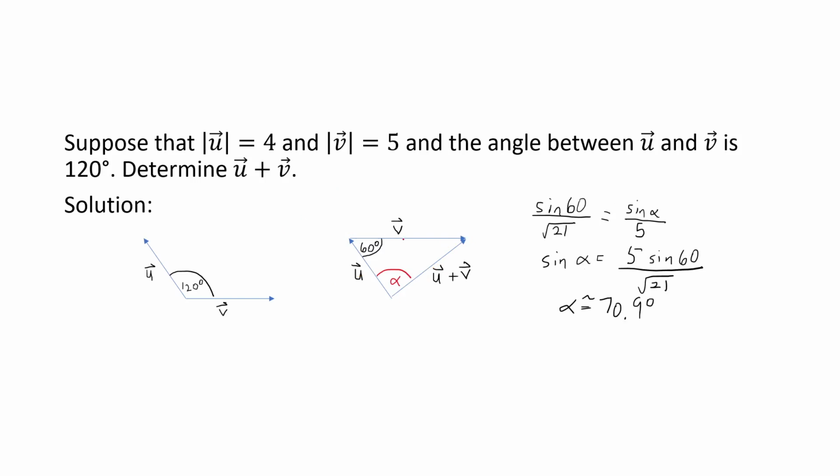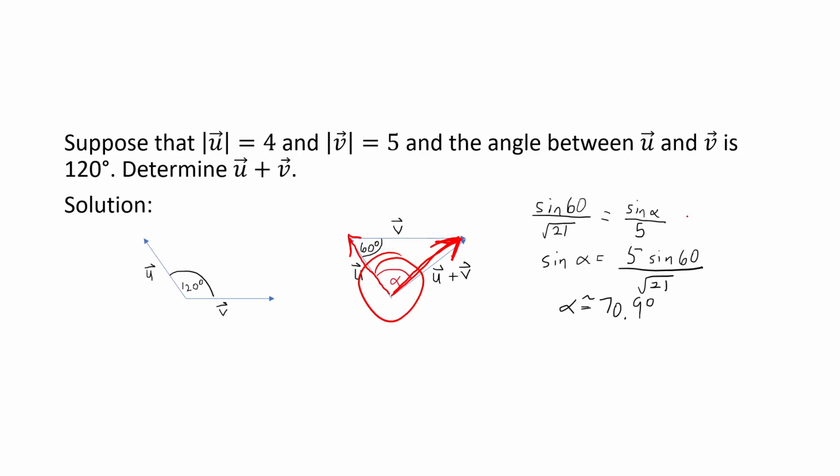So what we're going to do is figure out what is the angle in between this resultant u plus v. What is the angle made by that resultant vector with one of the other vectors? And in this case, we see we can measure it off with vector u. So we're going to determine what is the measure of that angle alpha, and we're going to use the sine law. And again, you might be a little bit curious, would we not possibly come up with an obtuse angle? And the answer is actually it is possible that that would happen.